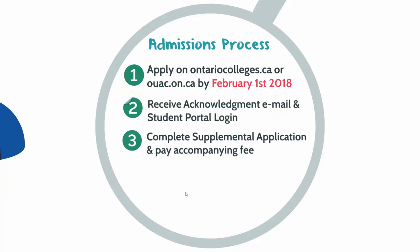Also, it's kind of like the last barrier, or not barrier, but that last step to make sure that you do meet all the admission requirements to the program of your choice before you invest any more time or any more money in moving forward in our admissions process. It does ask you to go back and look over our admission requirements to ensure that you meet all the academic criteria we're looking for, or to even contact us with any questions that filling out this application may bring up for you, and to get them addressed before you commit a lot of money and 3 or 4 years of your life completing one of our programs. Yeah, and so the form of the supplemental application is essentially a checklist, right?